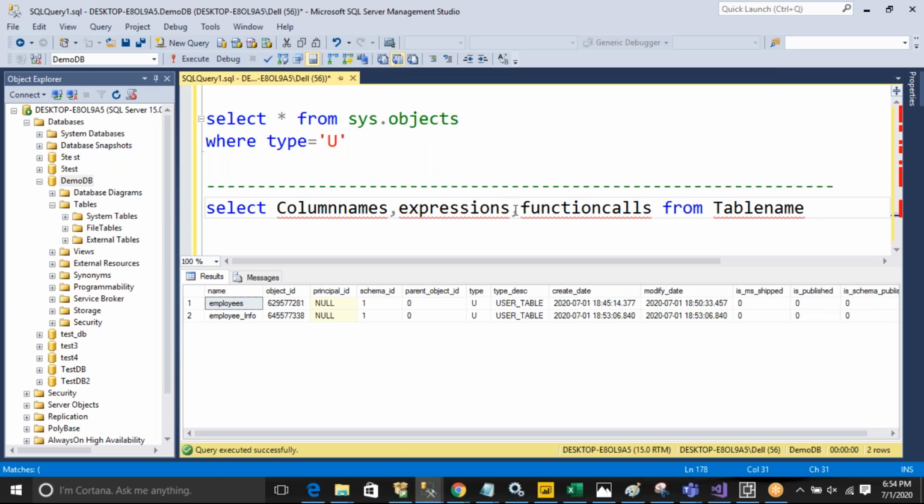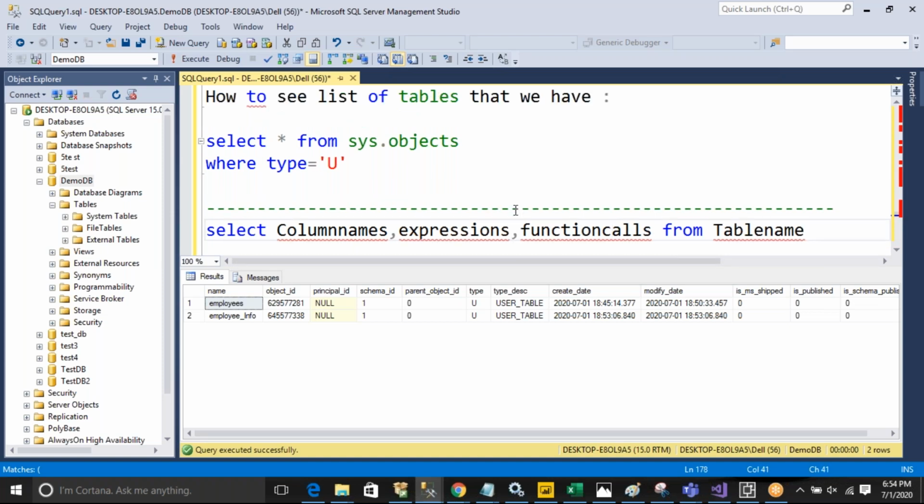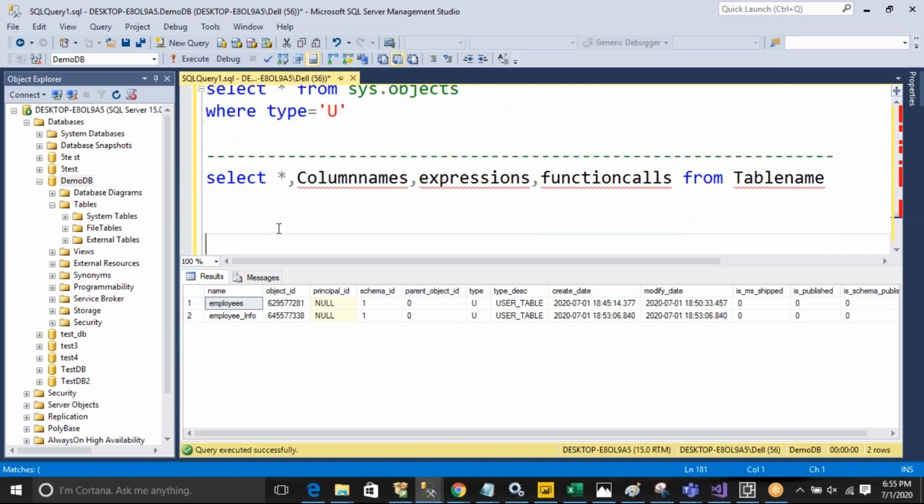Expressions, anything. It can be a column name, it can be an expression, it can be a function call, and it can be a table name. So you can mention a star if you want to get all the columns, or you can mention the column names, or you can write an expression, or a function call from a table name.